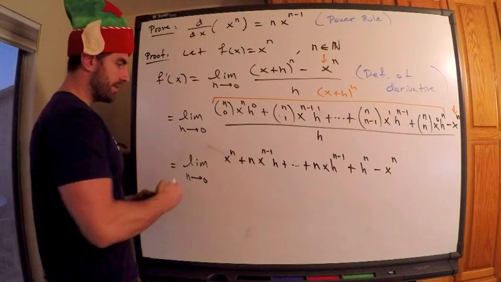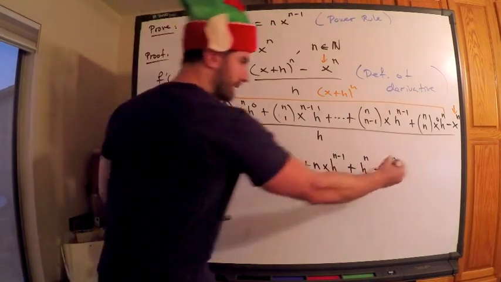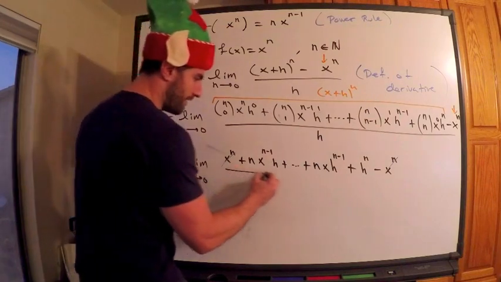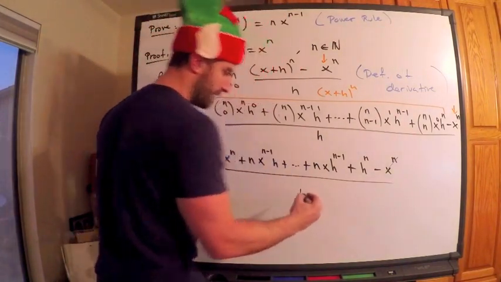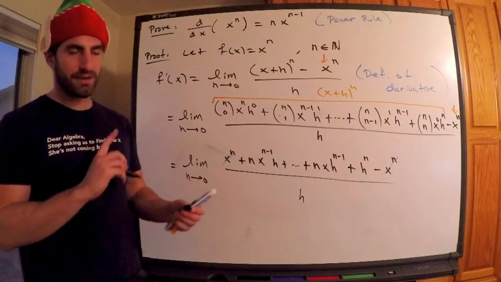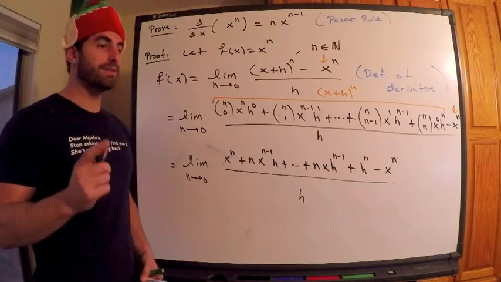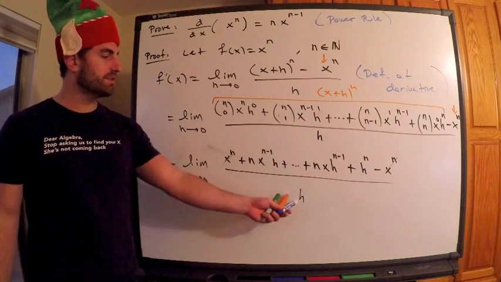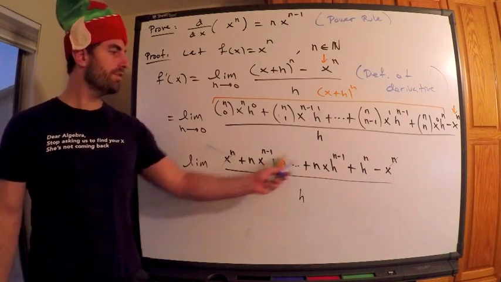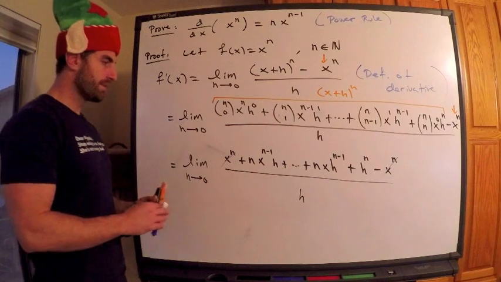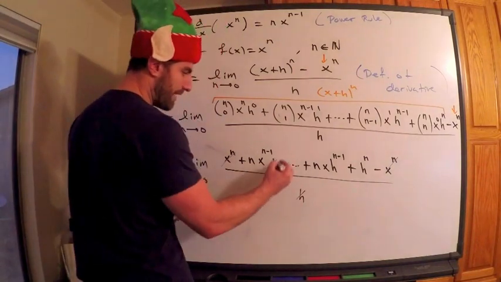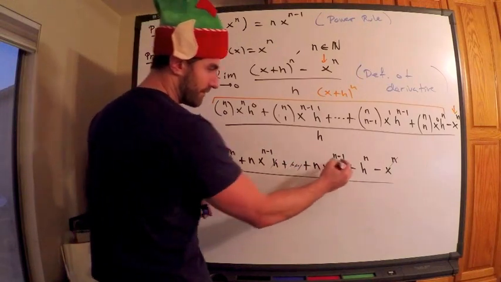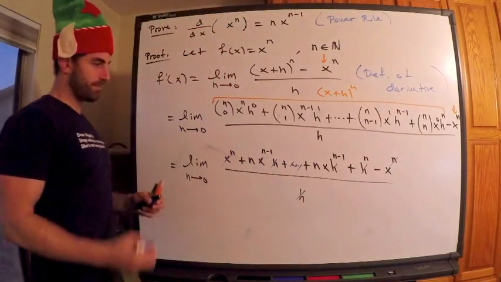Look what I can cancel. x to the n, x to the n. Now, something happens here that always happens. Whenever you compute a difference quotient, as long as it's an algebraic expression, everything in the numerator that does not contain h should cancel. Furthermore, after that cancellation, you should get another cancellation in h. So an h here, and all these terms upstairs have h as well. So I'm going to cancel this h here with that one. All of these inside have h's. I'm going to cancel those. I'm going to cancel one of these and one of these.